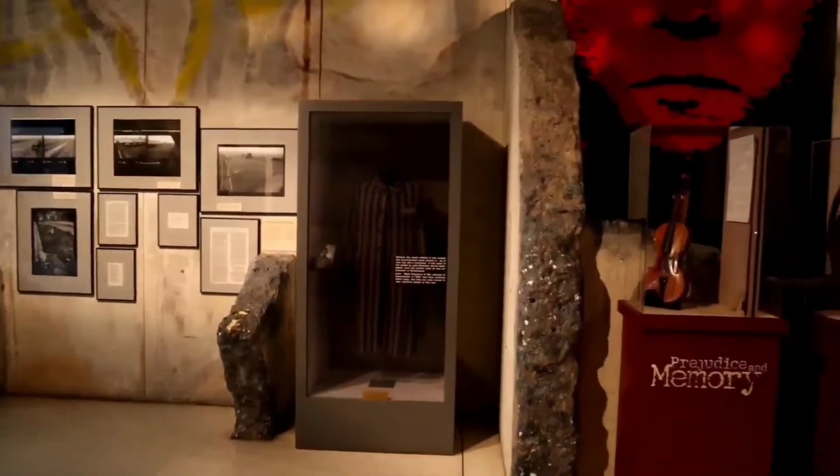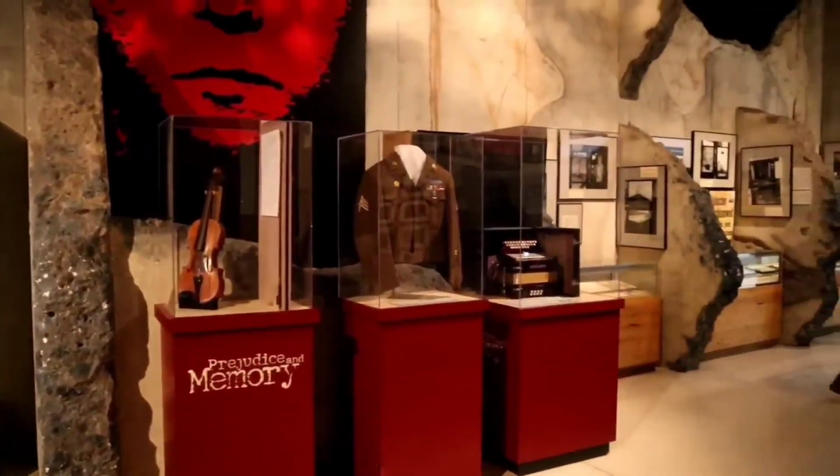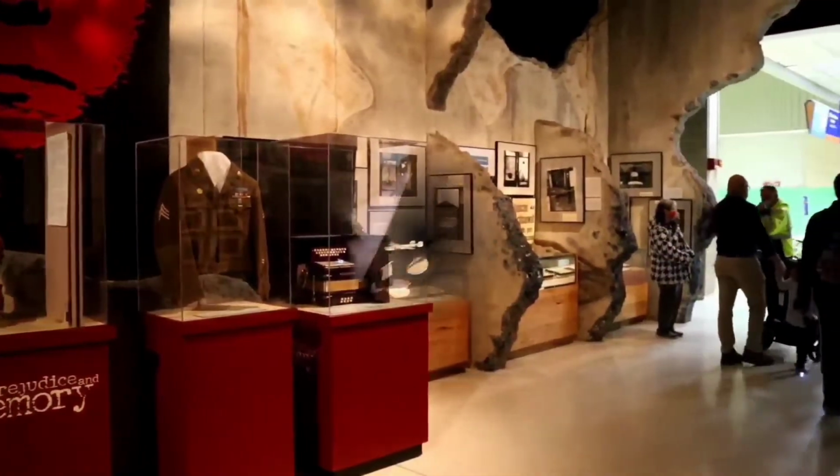So on our way of walking over to the next hangar, I found a gentleman that I could stop and ask about the specific changes that they made due to the coronavirus. Are there any changes that you know of since COVID hit that's a little different about the museum? Like, are you still allowed to go on planes or anything like that? No, we have a bunch of cockpits that you could get into. Those are all closed.